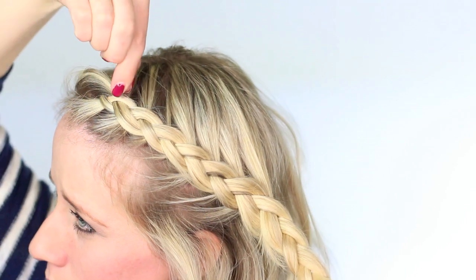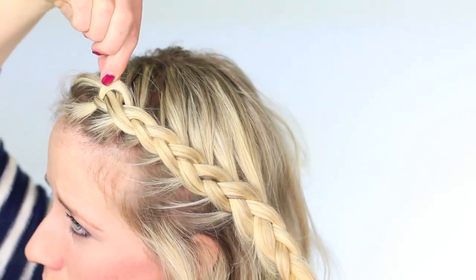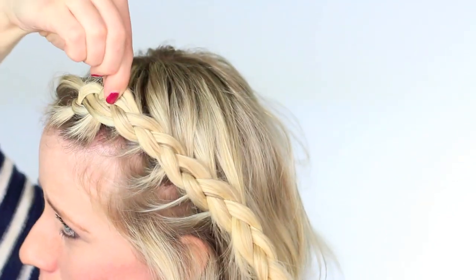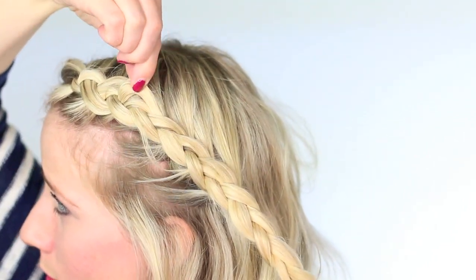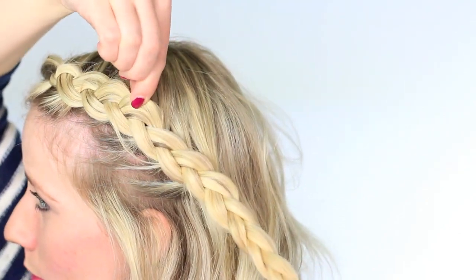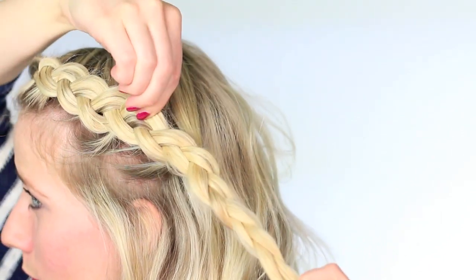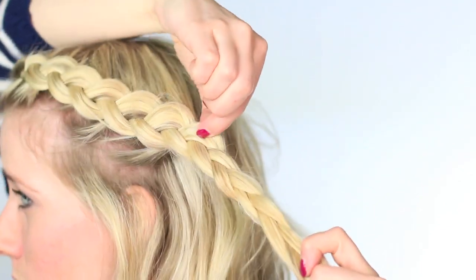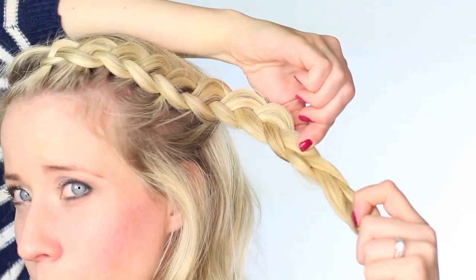And now I'm gently pulling and tugging on these pieces. I know some of you commented that you didn't love the pancaking, but I love to pancake because I feel like my hair isn't very thick and it really does need the extra volume. Plus, I feel like when hair isn't stuck to your face, especially when you're braiding right along your head, it just looks more romantic, kind of fun and flirty instead of super little girl. So if you're like 15 and over, you should be giving yourself some volume — it's much more pretty and older looking.